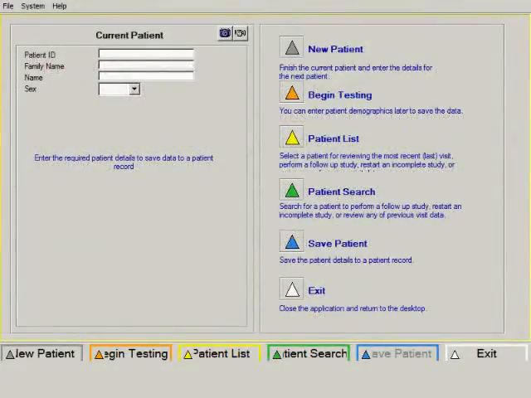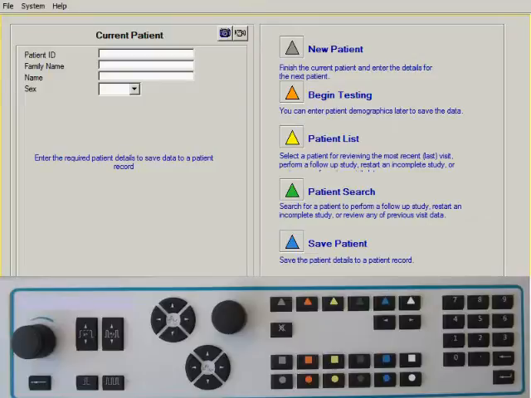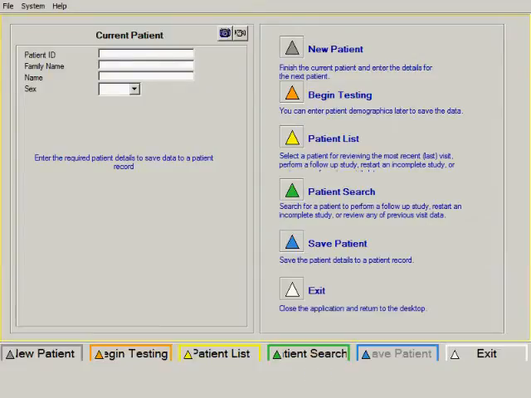Patient report in 7 steps. We will illustrate the workflow on how to perform an electrodiagnostic study in a new patient. Throughout the video, I will be clicking on different buttons on screen using the mouse. However, many of these functions can also be accessed using the keys on the console or by using the function keys on the laptop computer.